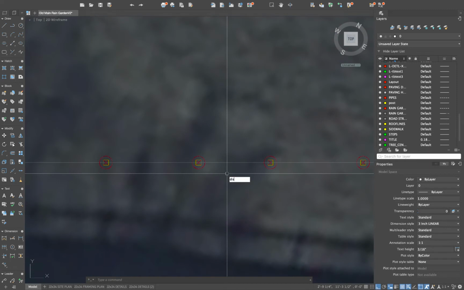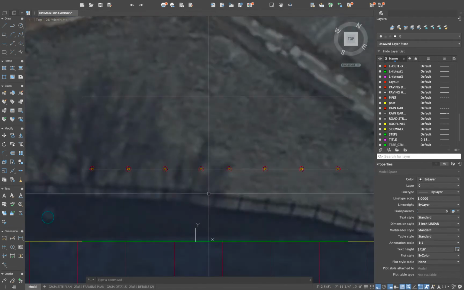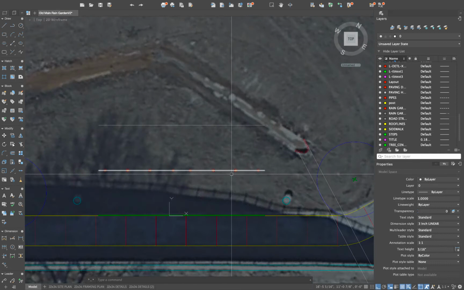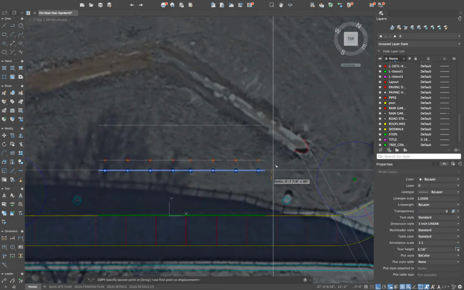This is probably a 5-foot gap maybe between these. We'll see, center to center, so 4'8". However you want to work this out, there's a lot of different ways to do it. This puts 2 posts that are closer in the middle. I'm just going to copy this up for demonstration purposes.